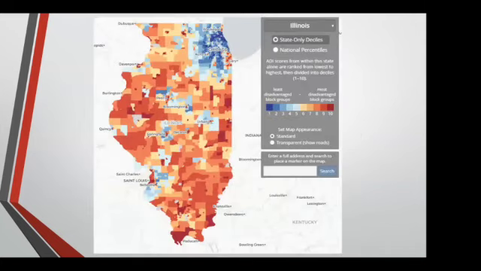You can compare them in different ways. So I just brought up the one for Illinois, right? We're here in Chicago. This data, starting with blue to red, blue's the least disadvantaged block groups, red being the most disadvantaged. As I said, this is one score, taking all those metrics together. But something interesting that they do is you can break down this data in multiple ways. You can look at your state-only deciles. So if you are interested in looking specifically at your state and which areas in your state are most and least disadvantaged, you can do that. But then you can also look at national percentiles to see how you're doing compared to the nation as a whole.